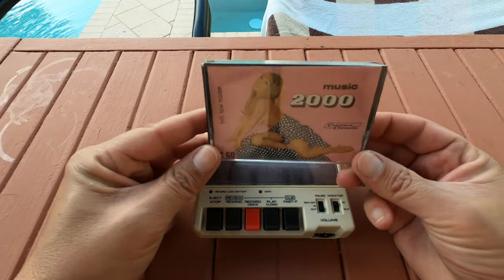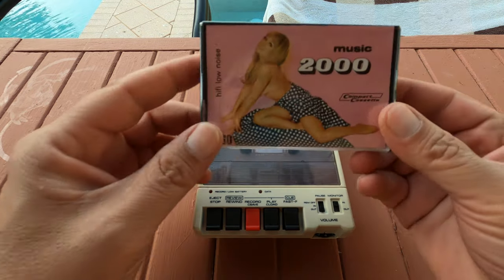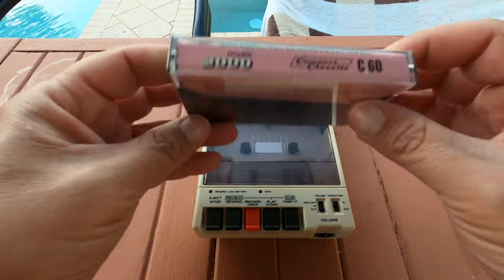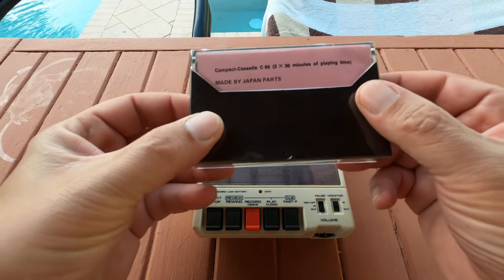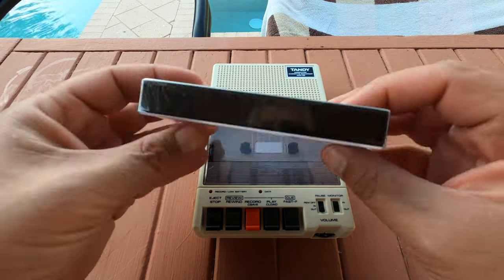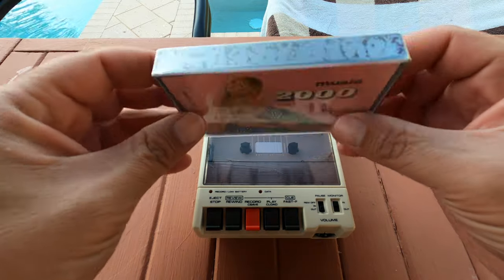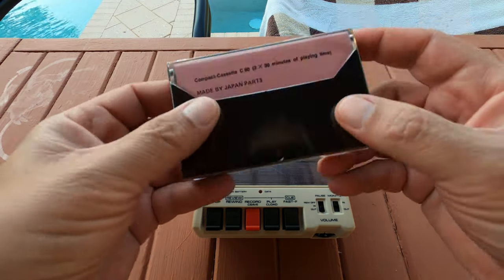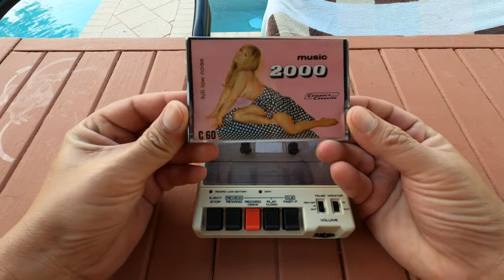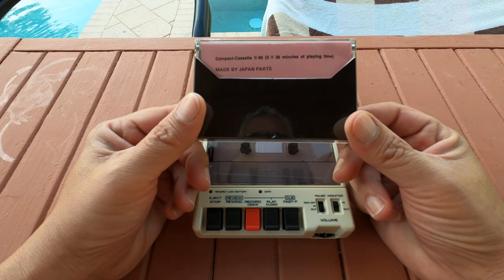This is why this is going to be a super-duper quick take. I've got a little bit of wind here — not as bad as the last video, and I do apologize for that. This tape is actually sealed. From all I know of it, it's made of Japan parts, and based on what it says on the label and the girl in the provocative pose, that's all I know. It's not a videotape, just a tape cassette. Good God, who knows what's on this thing — and is it even copyrighted? It's been sitting at my desk for about three or four weeks after I went through that crate.